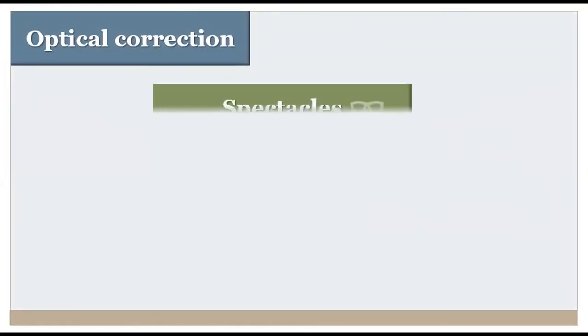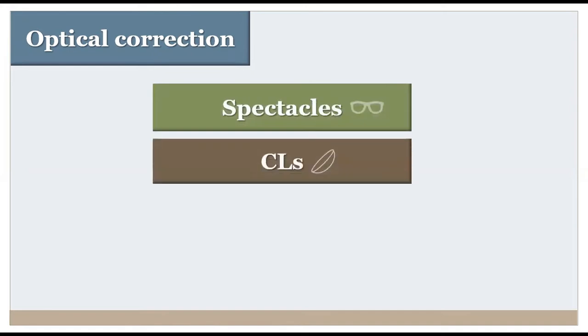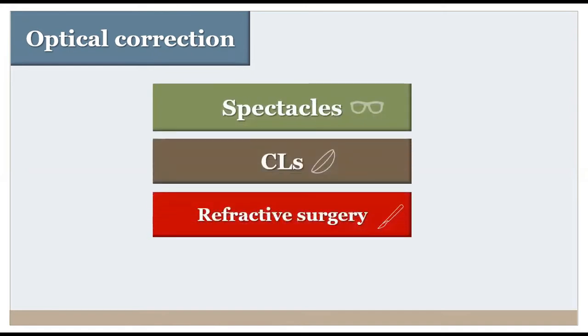So as you know, there are three basic lines for optical correction. We have spectacles, then contact lenses, and finally refractive surgeries. These are the several options available for correction of any refractive error, starting with spectacles, through contact lenses, and finally surgery by means of refractive surgery. All are valid for correction of any refractive error, but should always be considered bearing in mind the knowledge, practice, and experience of ophthalmologists and the best optical and visual benefit for the patient.